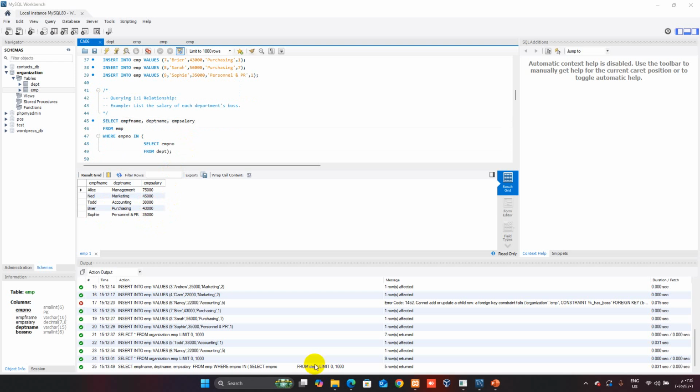To explain this query, we can say that the selection here is based on a condition that says select employee number from the department. As we said before in the explanation inside the class, we put the employee number, which is the primary key in the employee table, in the department table.